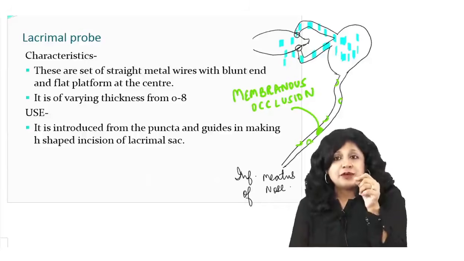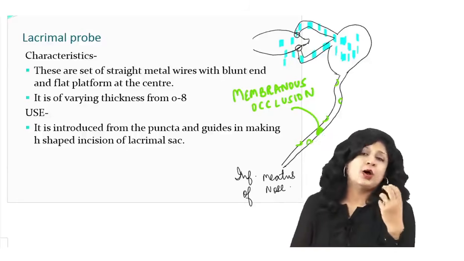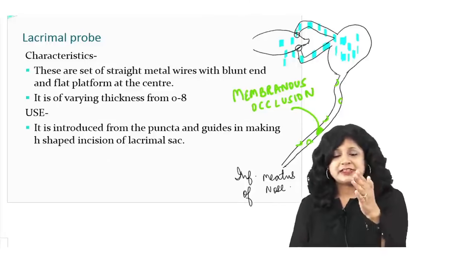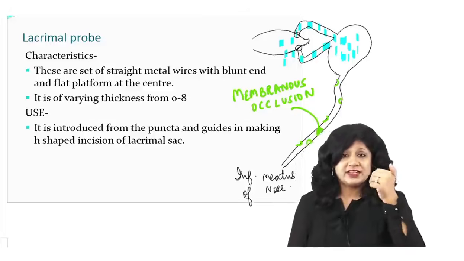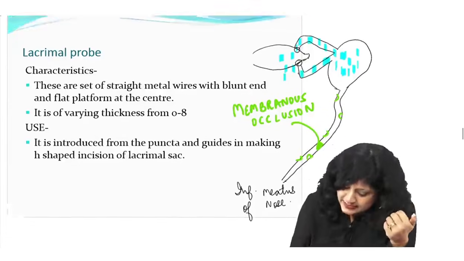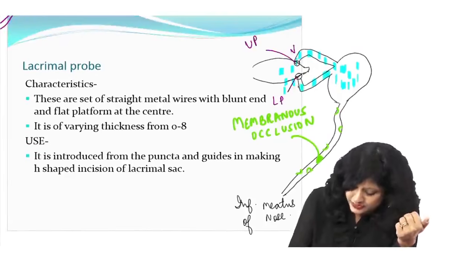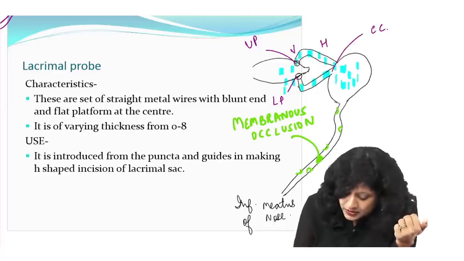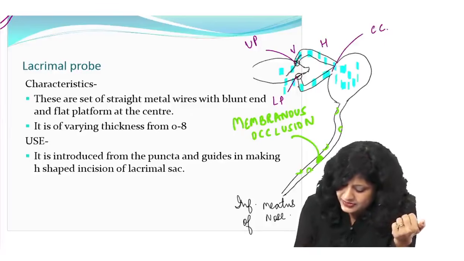So you have to see basically at what level you are having the problem or the occlusion. So when you study this, do you remember we studied whether there is a hard stop or whether there is a soft stop? So what is the meaning of this? See, when you follow this, this is your upper puncta, this is your lower puncta, this is the vertical canaliculi, this is the horizontal canaliculi, this is your common canaliculus, right? So suppose I am inserting the probe here. So you are going like this.